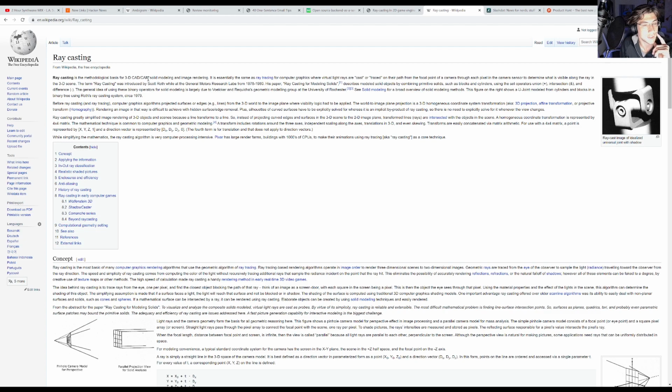It's essentially the same as ray tracing for computer graphics, where virtual light rays are cast on their path from the focal point of a camera through each pixel in the camera sensor to determine what is visible along the ray in the 3D scene. Wow, okay, so it's a pretty big deal then.